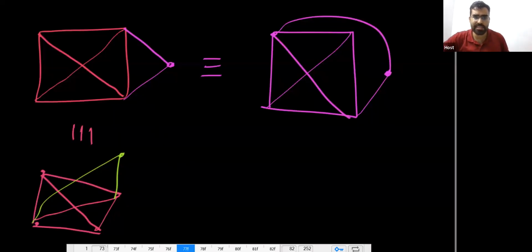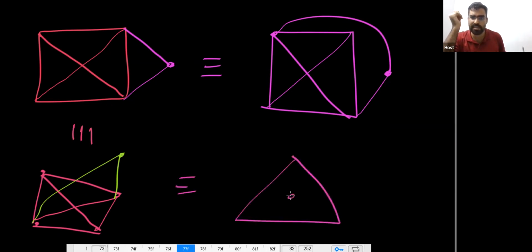In the GATE exam also, they will give you a question of this type, where you can apply this nice argument. Like you have a complete graph, and the same graph they can give you like this. For example, this is a complete graph, and then what you can do is, then you can do like this.